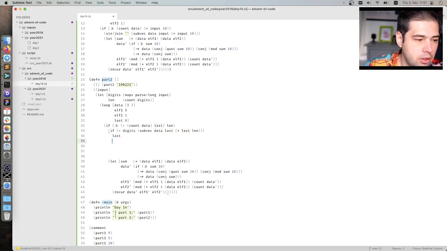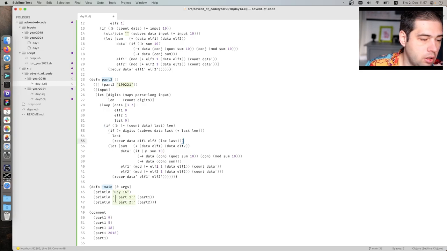Then, if it's not equal, there's still a condition, right? If we can check more. So basically, oh, I can actually, no, no, no. We just, in the conditional, else, stay in the position. We just increment last, which means we want to check from the next position, hopefully when we have enough, right? And if we cannot check, we go here.